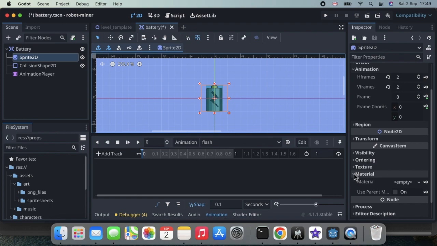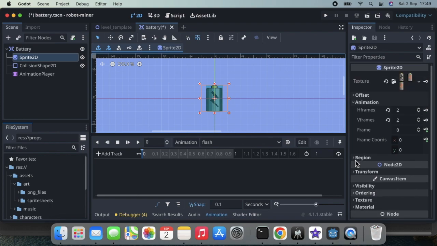So a very different node to the animated sprite that we saw earlier. That said, I am going to use this AnimationPlayer to animate the sprite. So I could have used an AnimatedSprite node, but I want to give you practice using the AnimationPlayer, as we're going to use it a lot later with the enemy and then later the player animation. So I wanted you to have a bit of practice at it first.